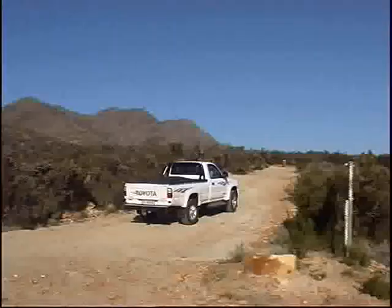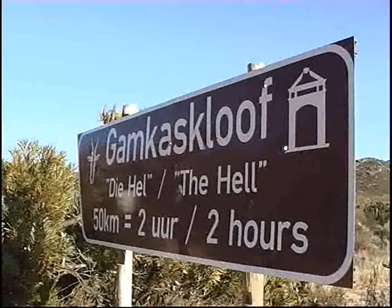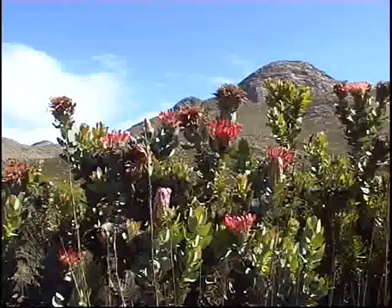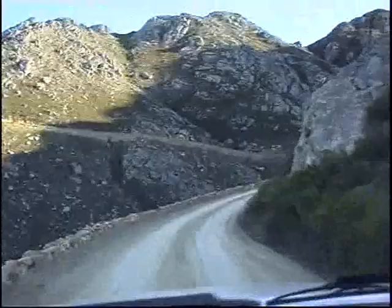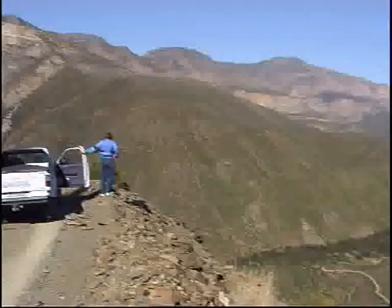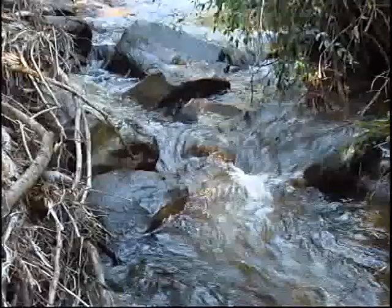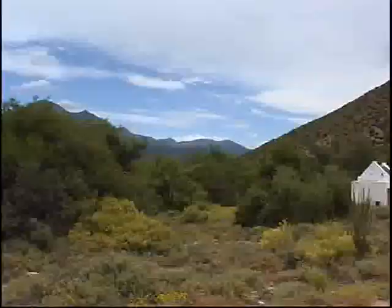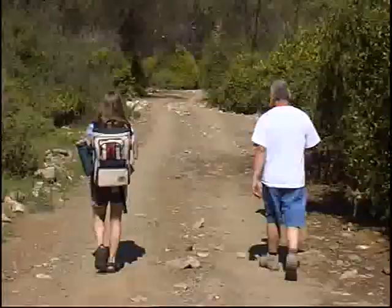Hamka's Kloof, generally known as the Hell, is situated between Oudtshoorn and Prince Albert. In order to reach Hamka's Kloof, one should travel over the Swartberg Pass. At the summit of this mountain range, the road turns into a westerly direction and eventually reaches the hidden historic valley where a small remote farming community has existed since the 1830s. This area was accessible only by foot or horse until 1962 by using different routes.